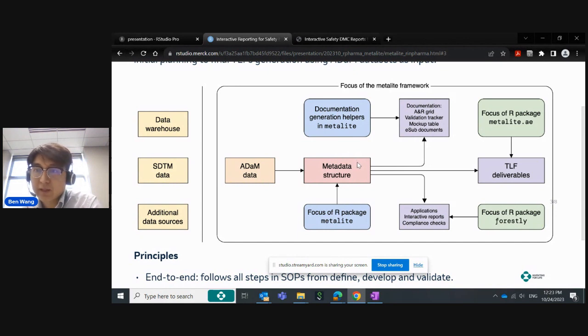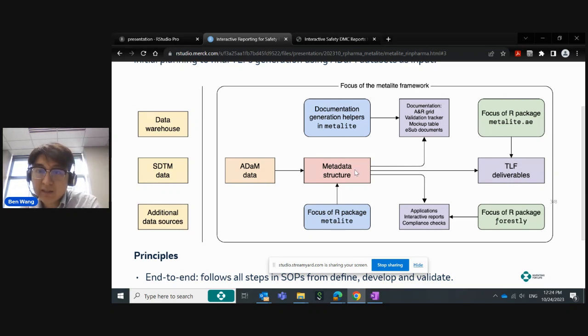For example, we have developed a package called metalite.ae, which can be considered an extension of metalite. It focuses on adverse event analysis and generates the deliverables for AE analysis, for example, specific AE tables, AE summary tables, AE listings, and so on.